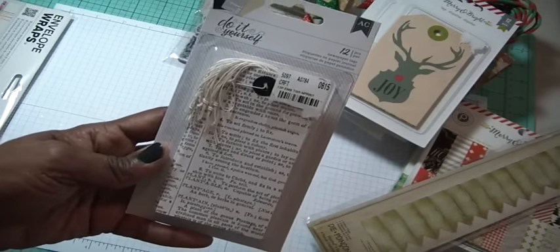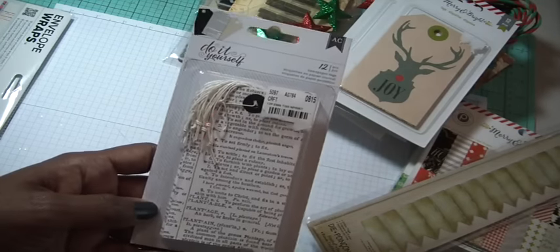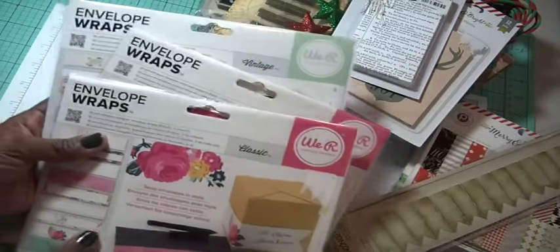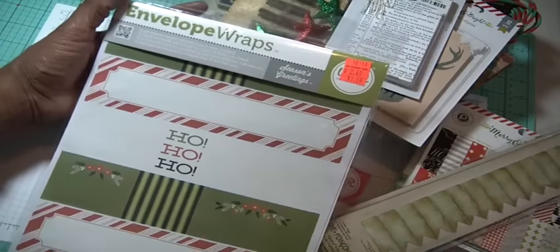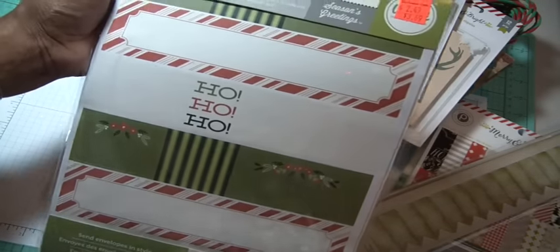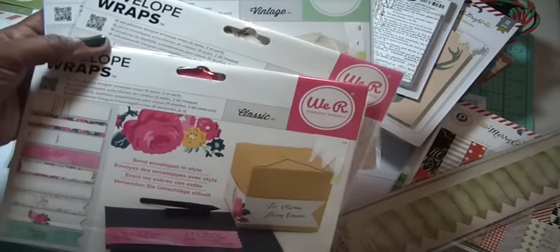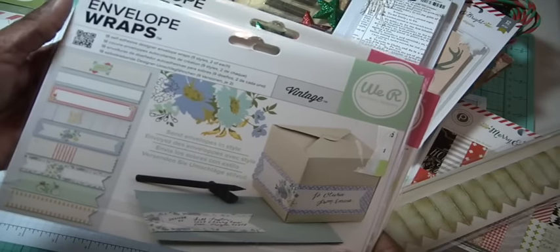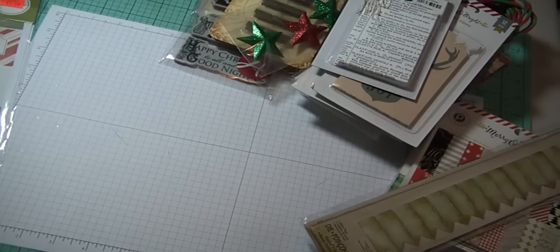I got these tags by American Craft Do-It-Yourself — all newsprint tags. A lot of my cards that I'm making this year have tags on them, so I picked those up. And then lastly, I got some of these envelope wraps, which I was so excited to see. Last year at Ben Franklin I picked up envelope wraps for $2.49 and held them until now, knowing I wanted to use them on my cards. I was pleased to see these by We Are Memory Keepers as well. I got two of the classic — very cute. I love decorating the envelope, and then one was a vintage kind. It was just a wonderful haul at Tuesday Morning.